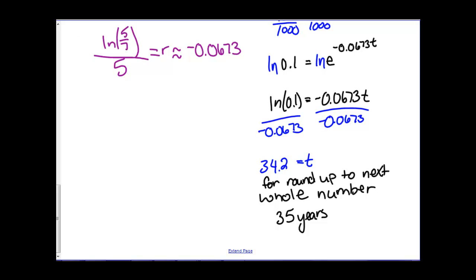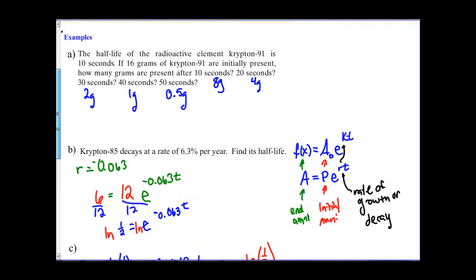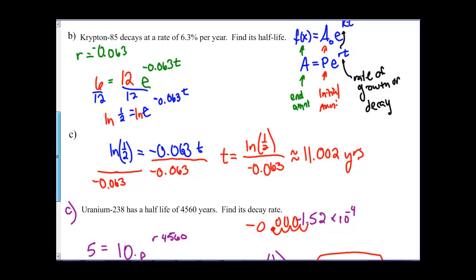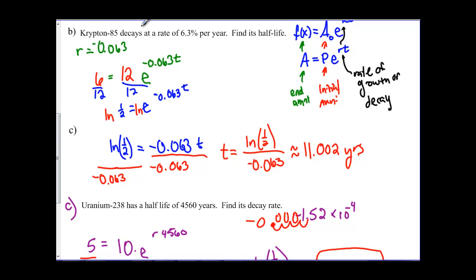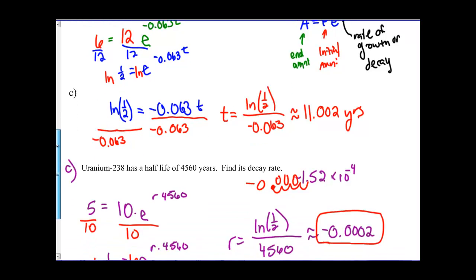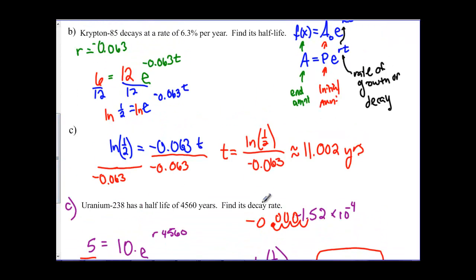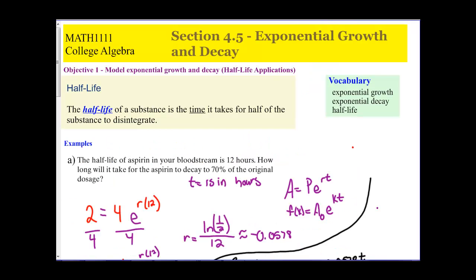Not always. The problems that we had here for the half-lives, they gave us everything we needed, where we were just solving for t, so it was just one step. And if they were just asking us for the rate, so find the decay rate, same idea. They're giving us enough information, it's just one step to find the rate. But whenever they're not giving us a rate, and then they're asking us for some other time, so if they're asking you for rate and time, or if they're just asking you for time but there's no rate, it'll be a two-step.